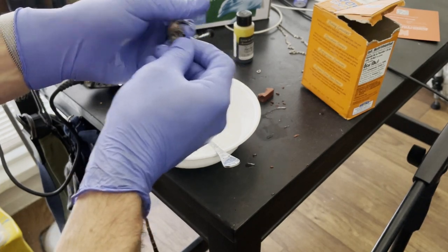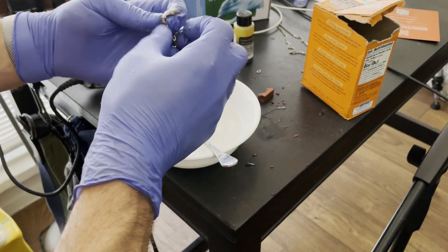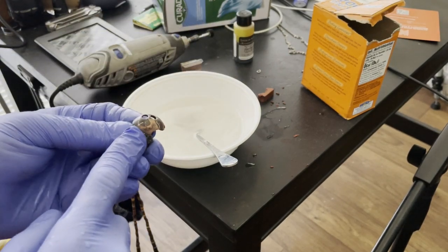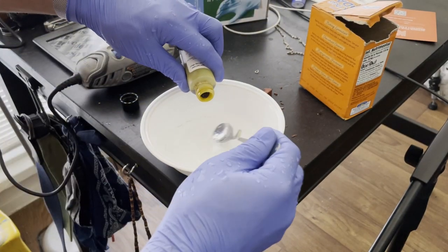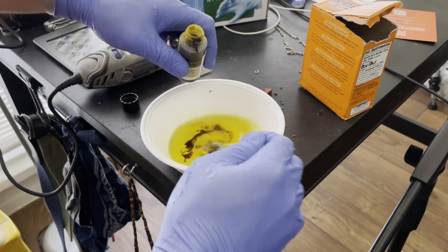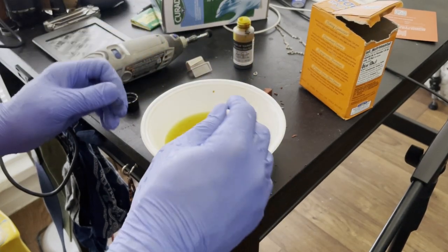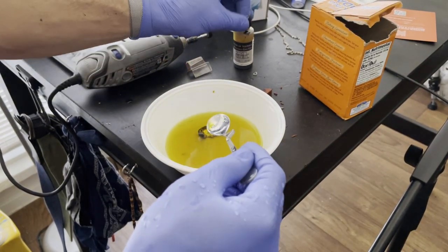See, it rubbed off. Rubbed off super easily. It rubbed off in parts of it, but not in others. That's kind of interesting. Yeah, you see it rubbed off over there. I'm not entirely sure why. Let's keep it in there for longer instead. Yeah, I want this to stay tarnished for a while, so what I'll probably do is just keep it in here for a long time. I don't think it'll weaken the metal. If it does, I'll just buy a new one. It was pretty cheap. But yeah, I want it to stay tarnished, because it looks so cool when it's tarnished. I'll let you know what happens.